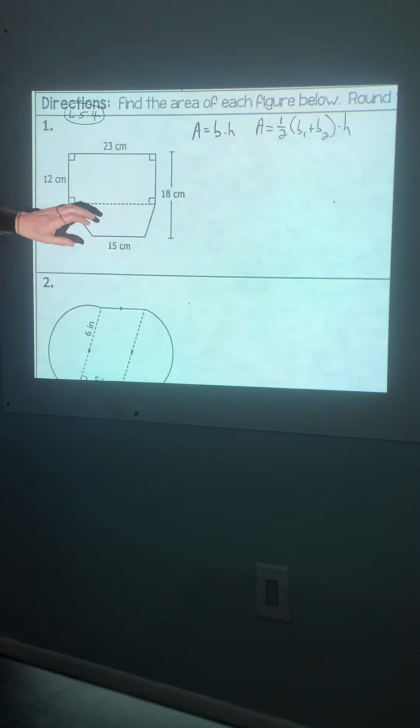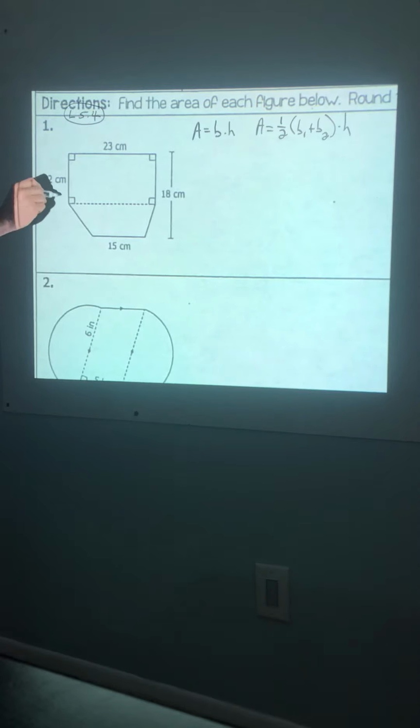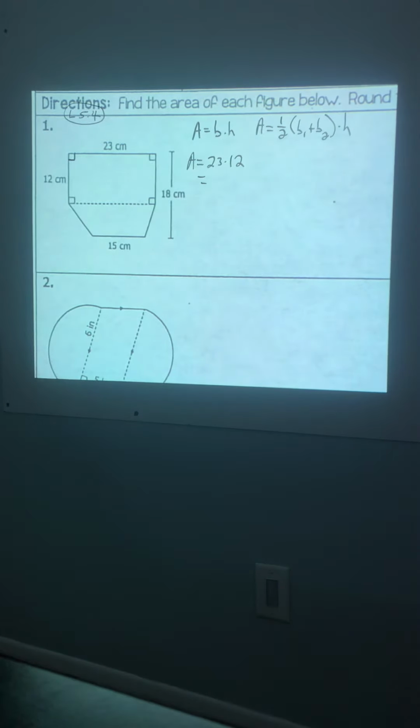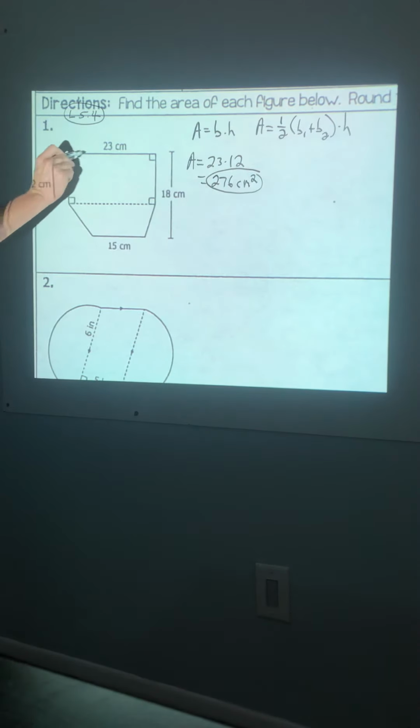We'll find the area of the rectangle, we'll find the area of the trapezoid, and then we'll just add the two answers together. Okay, so first thing you want to look for is in the rectangle, do we have the base and the height? Well, there's your little 90-degree box. So look, 12 is going to serve as your base, and 23 is going to serve as your height, or if you want to call it length and width. I just call it all base and height. Doesn't matter which, let's do 23 times 12. A lot of times you probably heard length and width for rectangle. I just try to keep it all uniform and call it base times height because it works for rectangle, square, etc. All right, 23 times 12, so 276 centimeters squared. It's not the answer to the question, it is just the area of that rectangle.